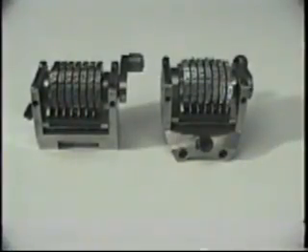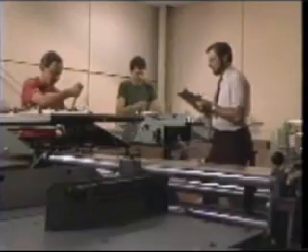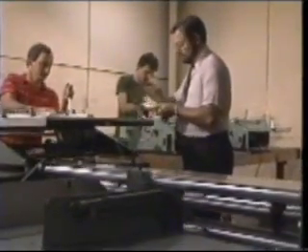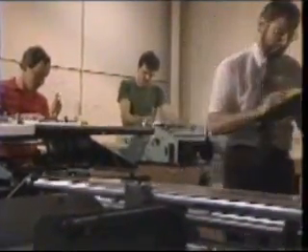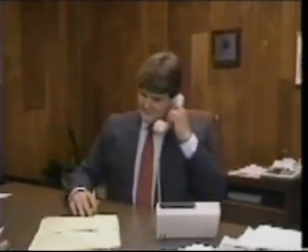Rotary numbering heads are available in a wide variety of types, styles, and sizes — consult our factory concerning your individual needs. Refer to our PS10 literature for specifications regarding minimum and maximum spacings between numbers. Pierce Sockbox has the supplies, replacement parts, and award-winning operating manuals to keep all of our equipment in continuous production. Full-service dealers are strategically located worldwide, and factory technicians are always available for instant phone support.